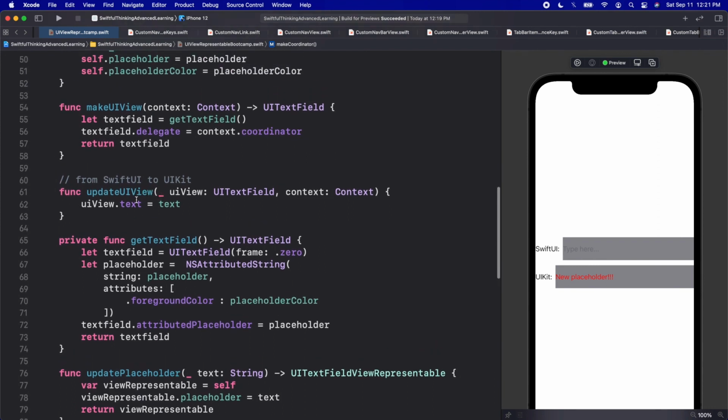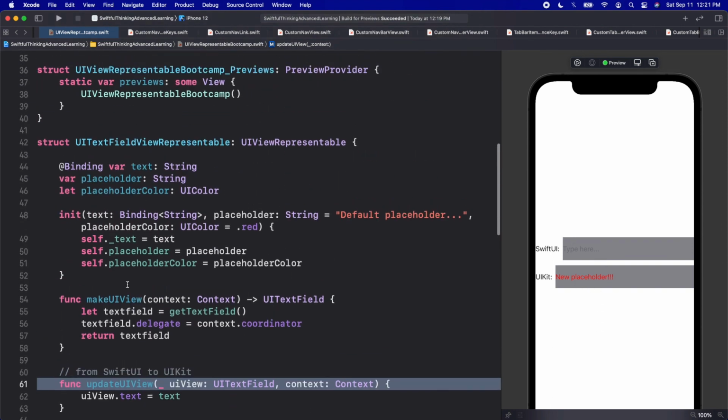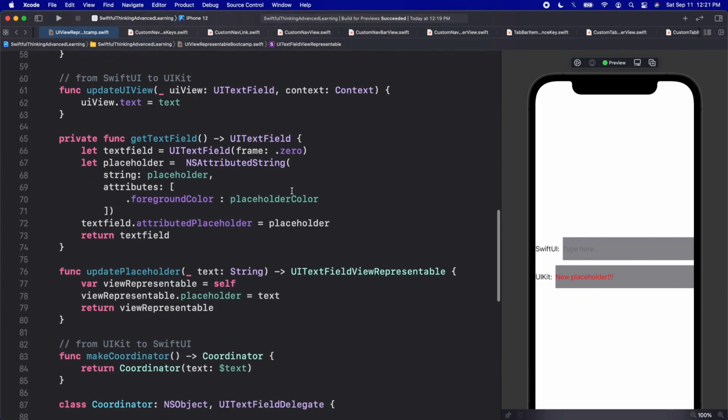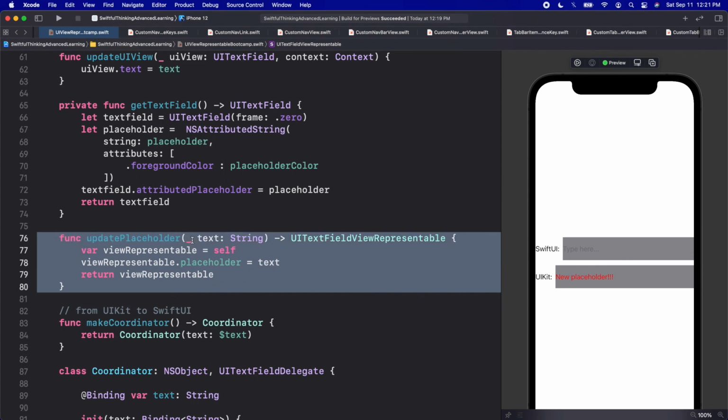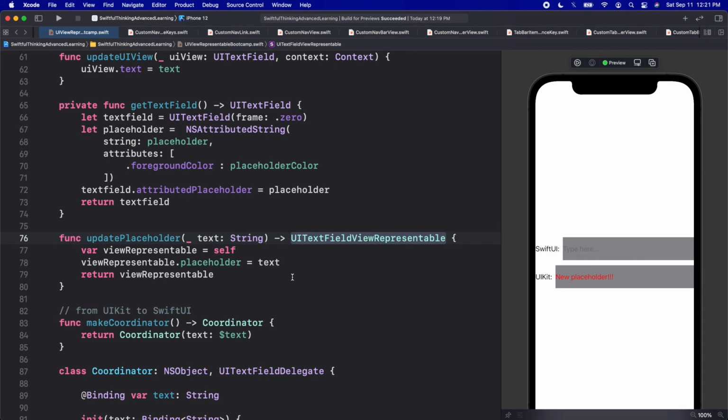We did that with our update UI view function. And then finally, we learned a couple ways we can customize our UIKit view. We can create a custom initializer, we can pass in some custom data, and we can even add these handy functions to explicitly update data inside our UI view representable after it's already initialized.